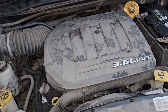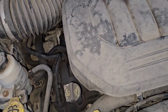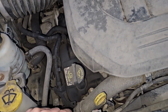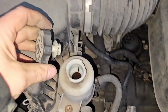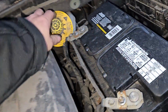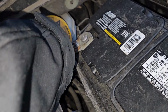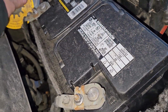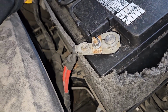Oh, I left the keys in the back. But it looks pretty good. I haven't checked this. It's got red coolant in it of some flavor. It's got power steering fluid in it, as you can see, a little dirty looking. I don't know if it's got washer fluid. This brake fluid looks pretty dirty, like it probably could use a flush. But brakes work. It's got a newer Superstar battery that somebody just slammed in here. But during the period it was sitting, it looks like the mice had started to get at the battery insulator.